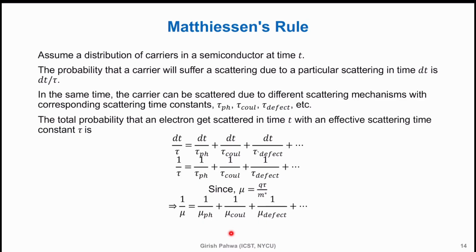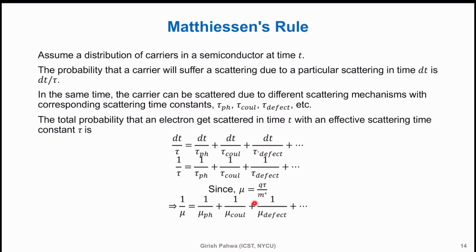If I put the same mass here, that will be wrong, because that was just for the calculation of density of states. So it's the mass which will give you the same density of states as an actual silicon with 6 ellipsoids. Here I will have to use some other effective mass. That will not be the density of states effective mass, that is called the conductivity effective mass. So whenever I am talking about transport, I don't use the density of states effective mass. I use the conductivity effective mass.